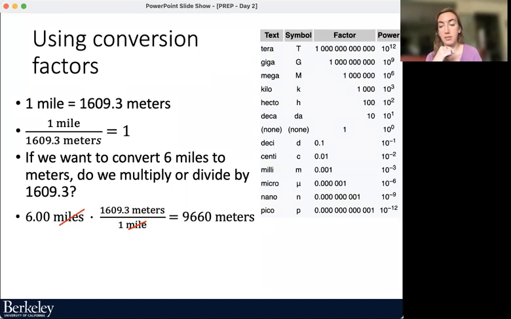So we just divide by the miles we want to convert? Yeah, so in this case, we want to convert from miles to meters. And so we want our miles to go away. So we have miles in our 6.0 miles, and we want to divide by miles so that those cancel out. So in this case, we multiplied by 1609.3 meters divided by 1 mile. That's our conversion factor. That lump of things is 1. And so we haven't changed the actual quantity of the thing we're measuring, we're just changing the units it's in. And so now our answer is going to be in meters. Okay. Cool.